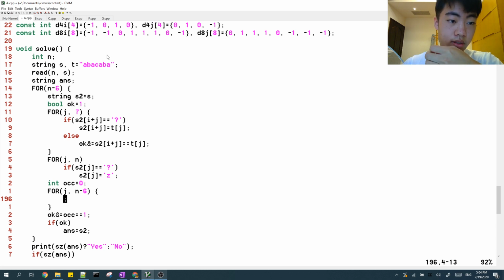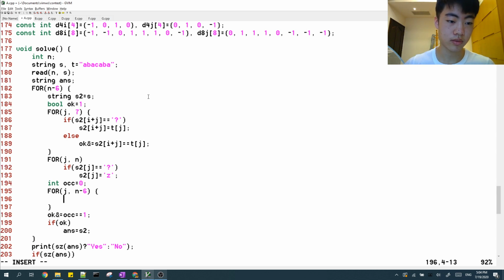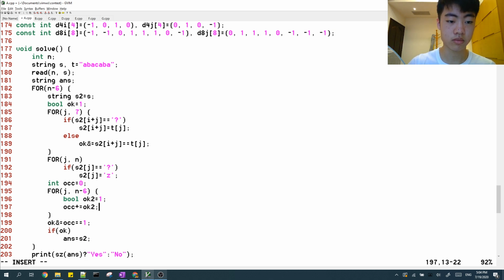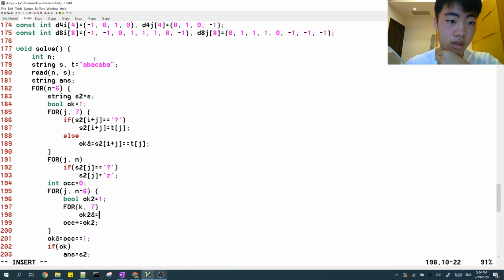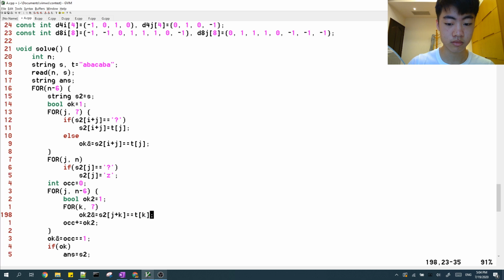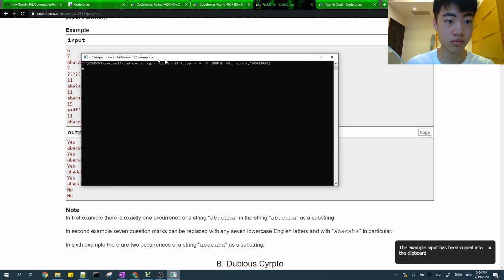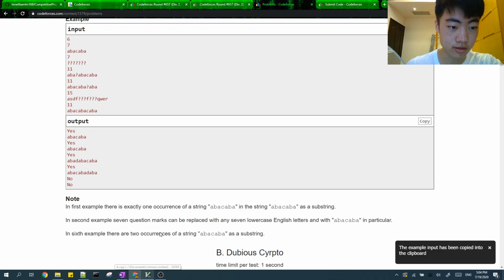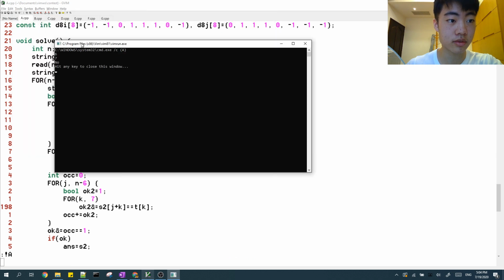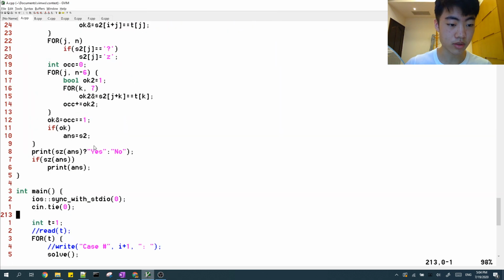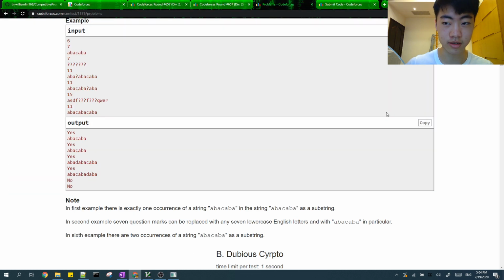And the way we count this is just go through and make sure that everything matches. And this is not an easy A, so this time I'm going to compile. Oh wait, I always forget to read in the number of test cases.